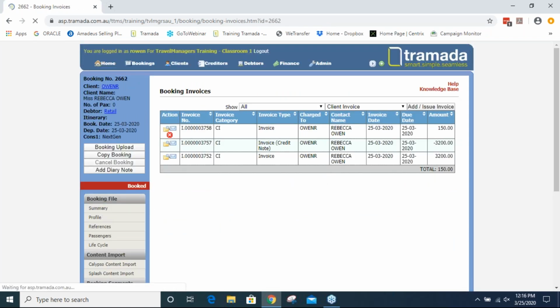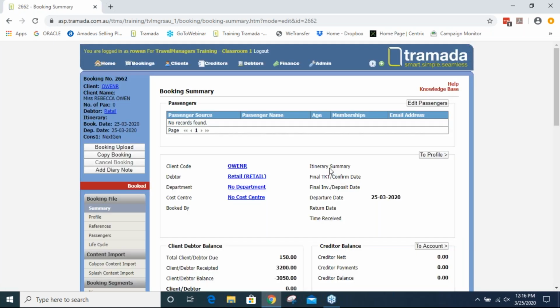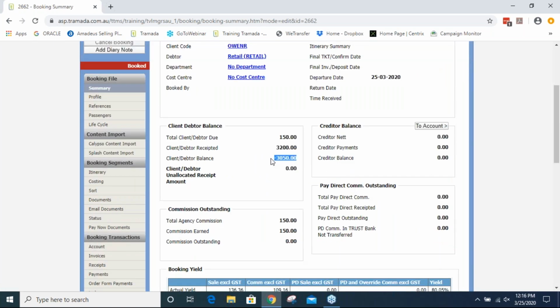Alright, so now your summary page shows that your client is only going to get a refund of the 3050 and you're going to get $150 as commission.